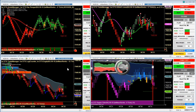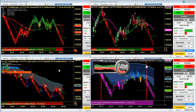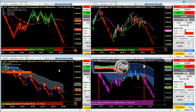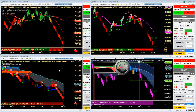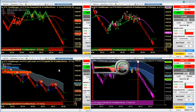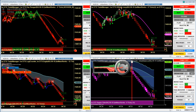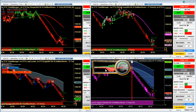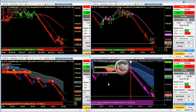Yesterday's session, relatively quiet overall. The NASDAQ really not going too far, but rather remaining range bound for the most part. Unlike this morning, where it looks as though we're seeing a little bit of a sell-off here right out of the open. Look at all that selling going through here on your Geiger counter. That is huge.